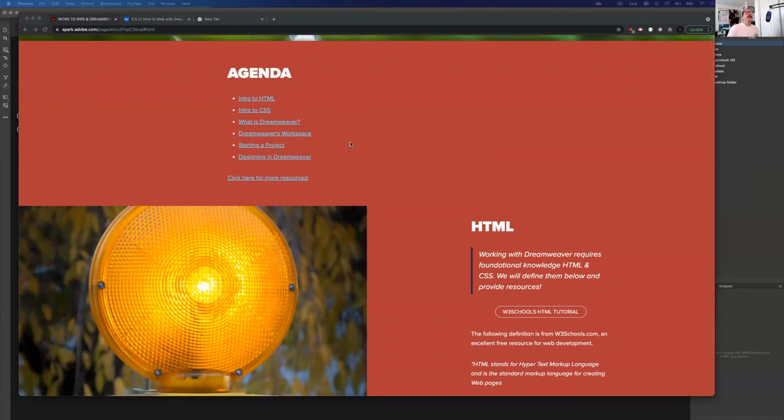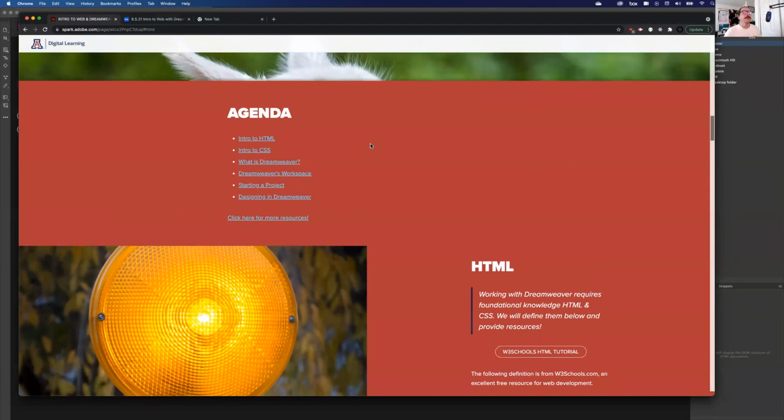Okay, so before we talk about Dreamweaver, we're going to talk about HTML and CSS for a chunk of time. Has anybody used either or familiar with making a website at all? And it's totally cool if the answer is no. You know what? MySpace totally counts, because that's about the level of page that we are going to be able to make today, because it takes a lot more time to get further than that.